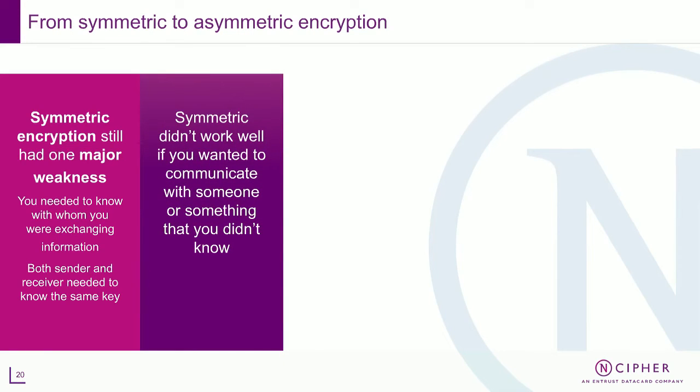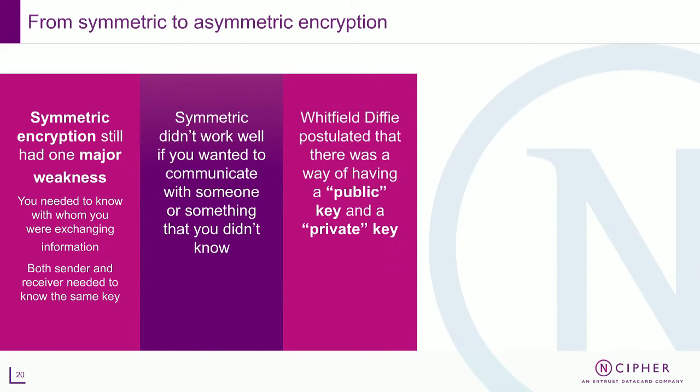Asymmetric encryption allows you to work with somebody you don't know, and it uses the concept of a public key and a private key. What is interesting here is that Whitfield Diffie, of the Diffie-Hellman fame, postulated that there was this way of doing this public and private key scenario, but he couldn't figure it out. And unlike lots of mathematicians that would spend the rest of their life trying to figure it out, he knew this was important. He knew this had to be solved quickly. So he decided to send all of his work out to the world and said, please help me solve this problem.